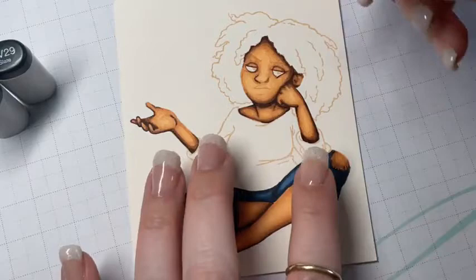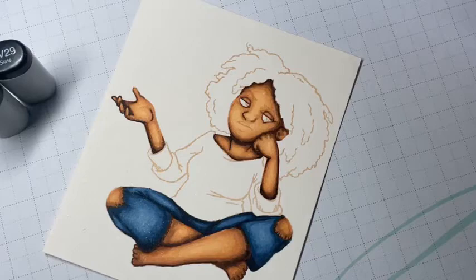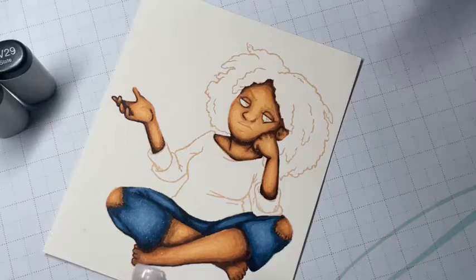Okay, so the artist has drawn these cool lines in here to give us a guide, but she's also left it very open. This is so you can decide what you want to do. A lot of people will just do little squiggly lines and make this a big fro. I really love the girls that do the crazy huge ringlets, and they do a ton of ringlets in their hair, and then it makes it this huge thing.